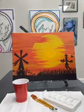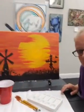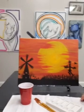Trying to situate my camera here. It fell over. So, because we got a little bit of a different setup going on, being at the gallery. Let's see if we can get this to where you guys can see.